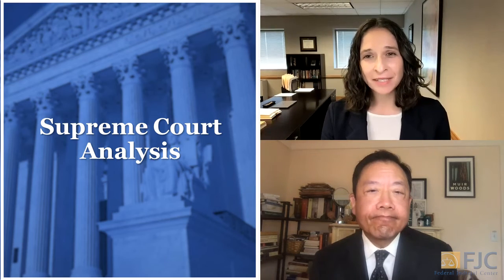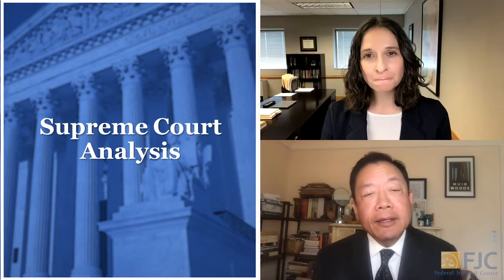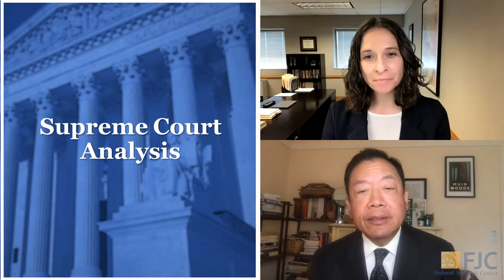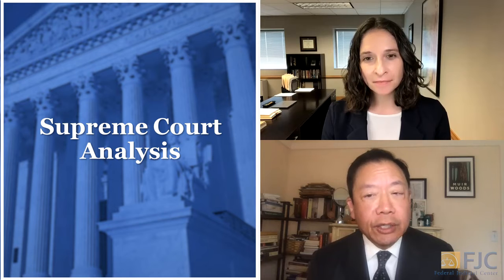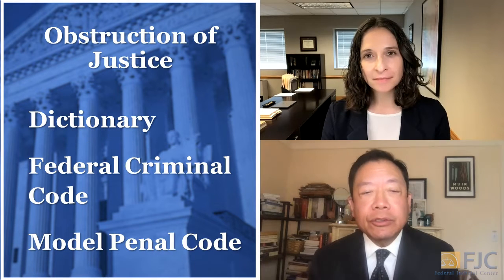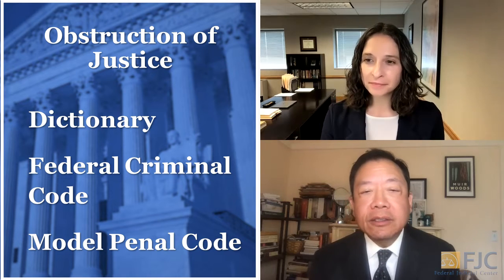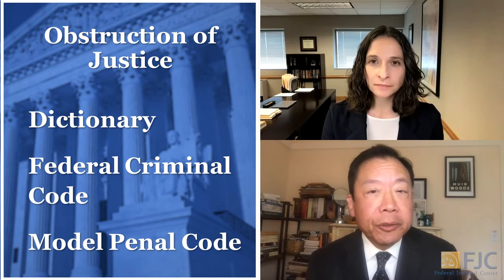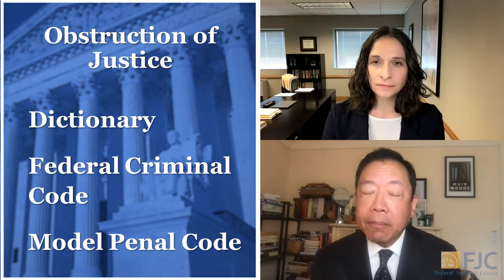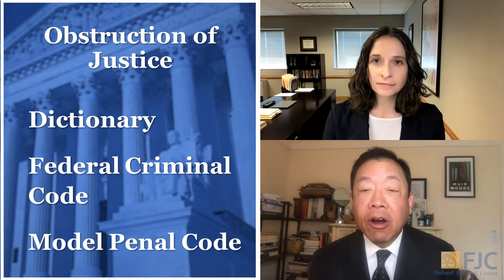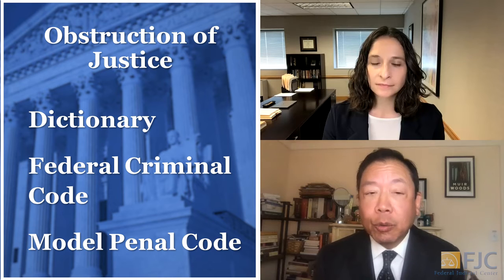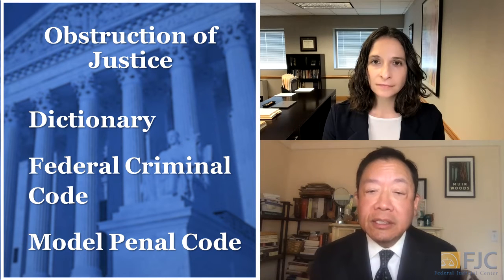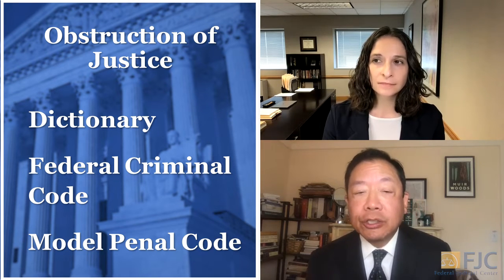Evan, can you take us through the court's reasoning here? Yeah, and in order to come up with a generic definition of obstruction of justice, the court looked first to the dictionary, which says obstruction of justice does not require the existence of a pending investigation or judicial proceeding. The court then looked at the federal criminal code generally and noted that many offenses in Title 18 that are related to obstruction of justice, quote unquote, don't require existence of a pending investigation or judicial proceeding.